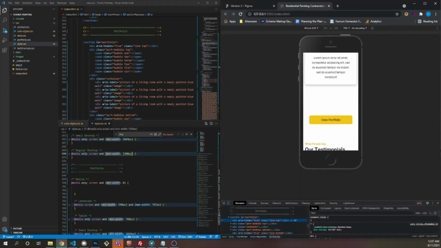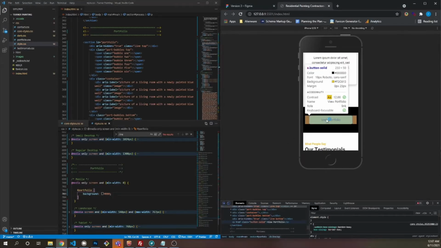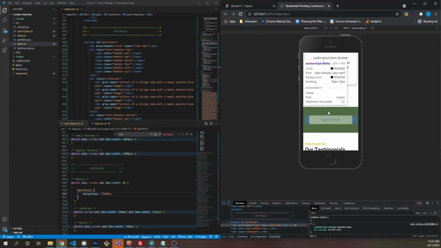So portfolio, I think I've got to add a height to my portfolio, because it has nothing to give it any height other than this button. So let's give it a background just to look at it. Black. This is portfolio right now because this button is creating the space with its padding, but I want it to be higher.